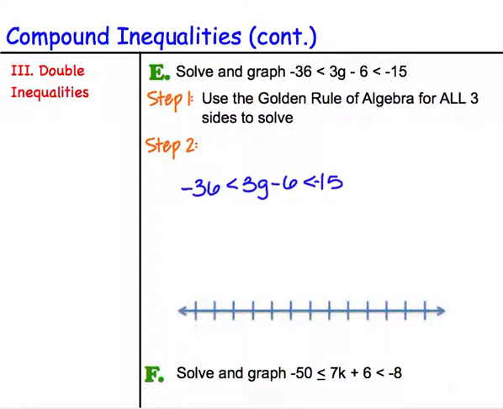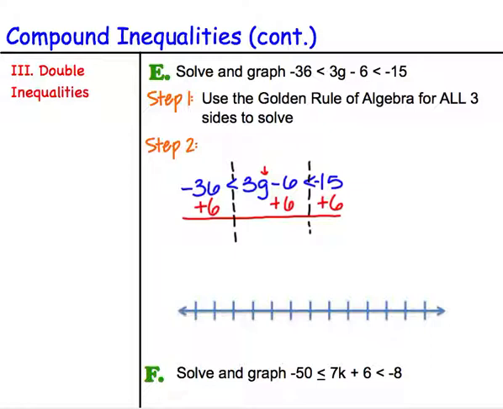So I want to get this g all by itself. What that means is I need to get rid of this -6. So I'm going to add 6 here. But I need to do it to all 3 sides, so I'm going to add 6 here, and I'm also going to add 6 over here. Because if you think about it, for those of you who draw the dotted line in to separate your equation, it's like you've got two sets of dotted lines.